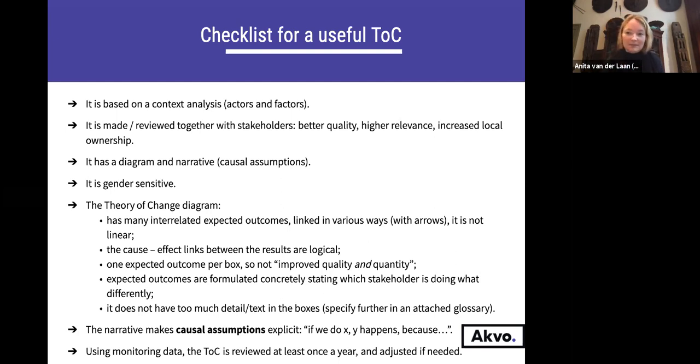Resistance. Yeah, there's resistance. As soon as there's a whole bunch of little blocks with text, the people who have been involved in the process of developing it will not mind a lot of boxes with text because they were the ones saying, yeah, but this isn't clear yet and this isn't included yet. So let's add this, let's add that. But for people who were not involved, the more boxes, the more complicated it looks and the more resistance.